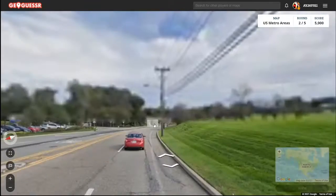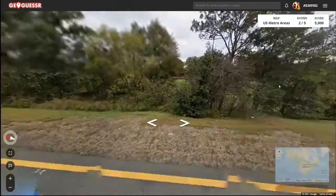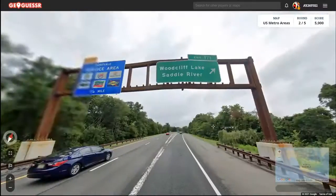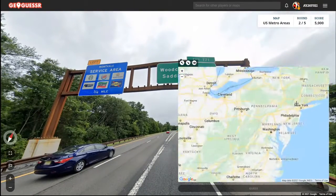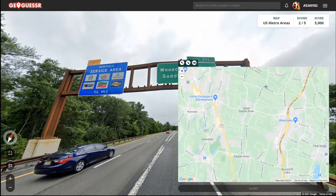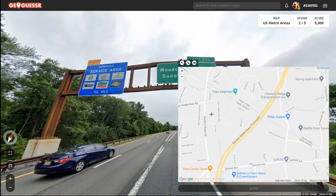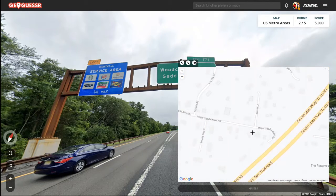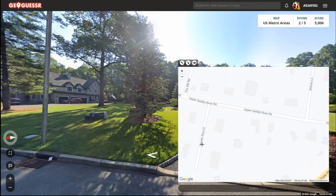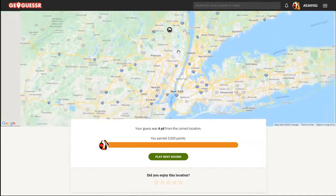Where's the parkway? All right, what exit is this? 171 — yes, we are at the northern tip of the Garden State Parkway. 172, look at that! All right, so we're on Chestnut Ridge, Upper Saddle River Road — look at how close we were to New York. We're on Smoke Rise Court. That last big house has got to cost at least two million. All right, we're in the Jersey suburbs of New York.